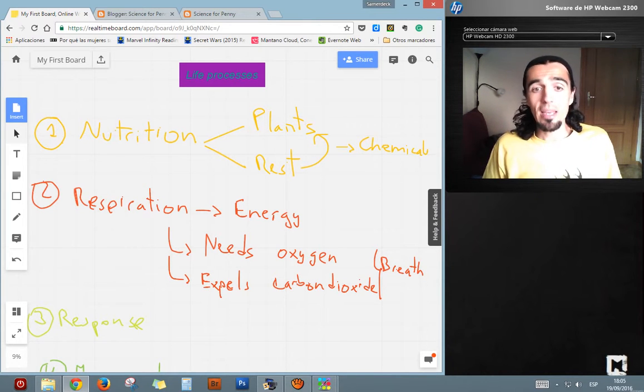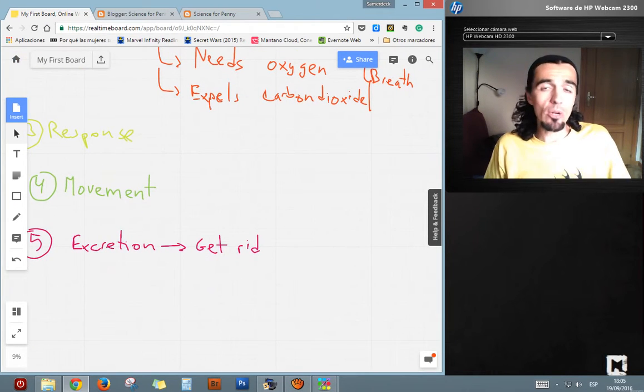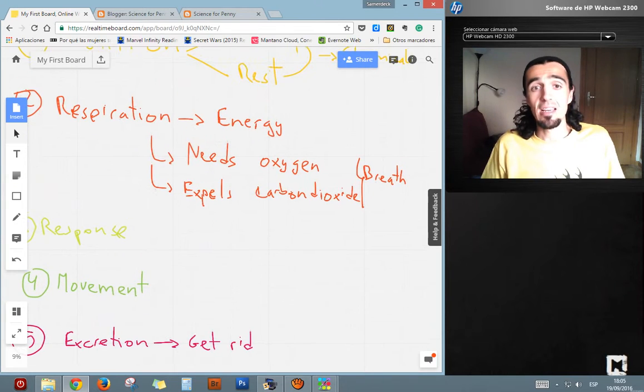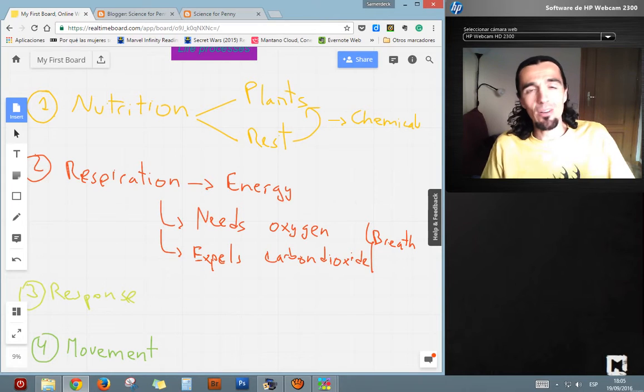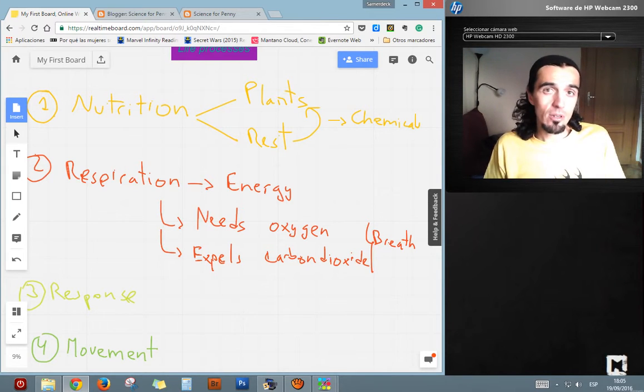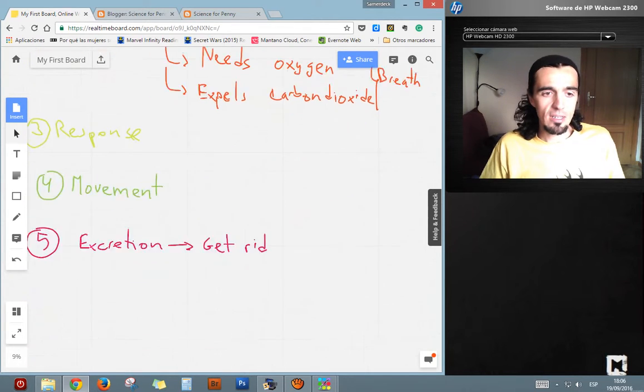So we really need to get rid of them. That's why these creatures that eat other living creatures or plants have more disposal material. We have more excretion. We need to get rid of more things. Whereas plants, for example, don't need to take out so much material, because they produce just the chemicals they really need. So they don't have extra materials they need to get rid of, or at least not as many as the rest of the living creatures do.